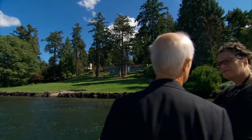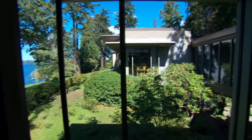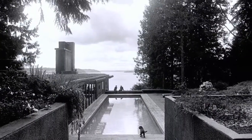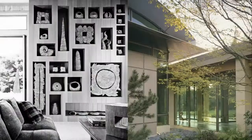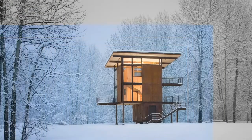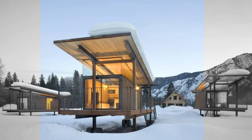For me, it's one of Jim's best houses because I think it just speaks to this climate, this sort of landscape so clearly. In Western Washington, the trees are tall, they have canopies and things, and so you're in the environment in a different way. The landscape, the architecture, the interiors, furnishings, art, all that, to me, it's all one thing. And I think Tom, in Eastern Washington, it's sort of more wide open space and things are clear, and he does really strong shapes and forms and objects that are out there on the landscape.